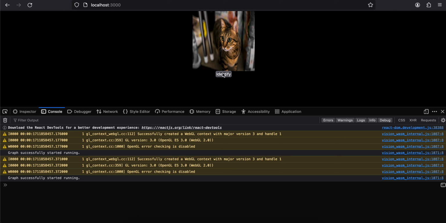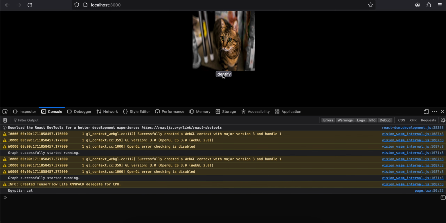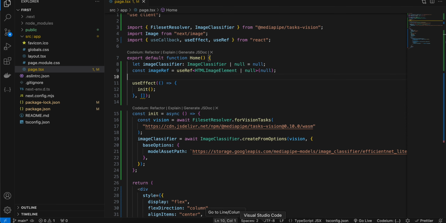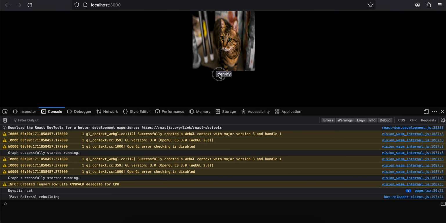But if I now click on identify, and again click on it, you can see the count is increasing, right? Sometimes if you do a hot refresh, sometimes it works, sometimes it doesn't. So here you can see it is now working, but previously it wasn't working for me. So just be careful with that.